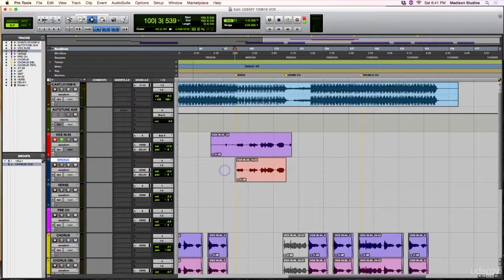And this is one of those things you have to be careful of, just like when we were talking about setting the compression pre-tape. If you overdo it, you can't undo what you did. What you just heard is exactly what was recorded. We can't turn down the AutoTune after the fact, so you just have to be careful. Anytime you're doing any effects pre-tape, before it gets recorded to an audio track, you have to be careful you don't overdo it.